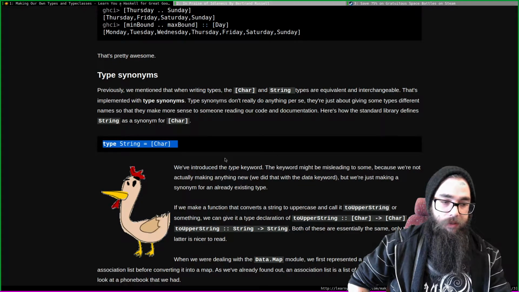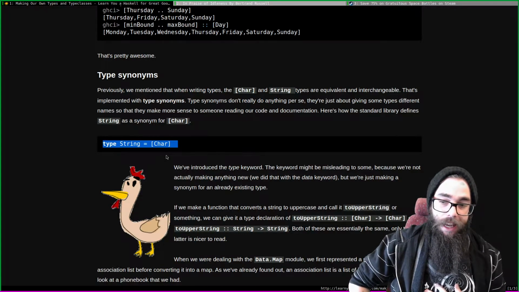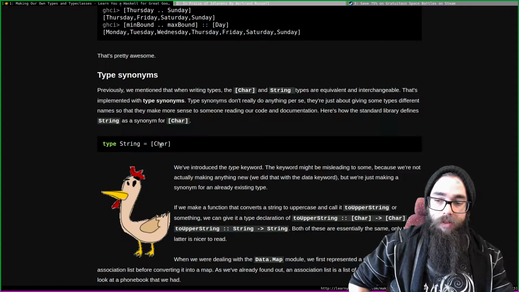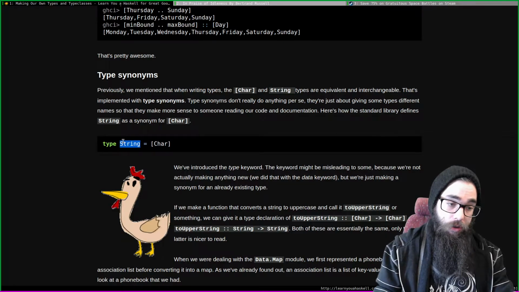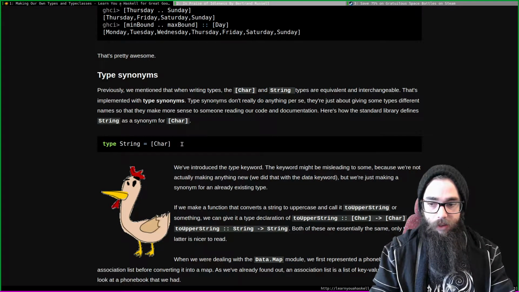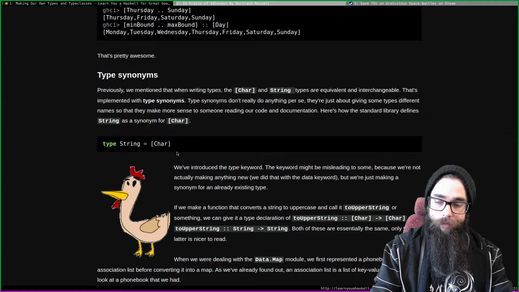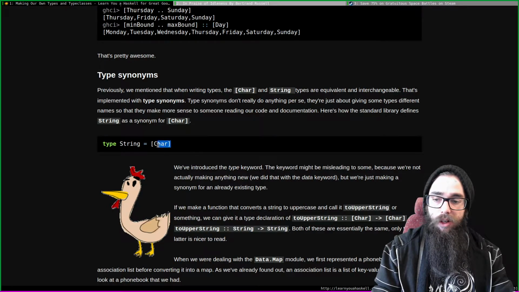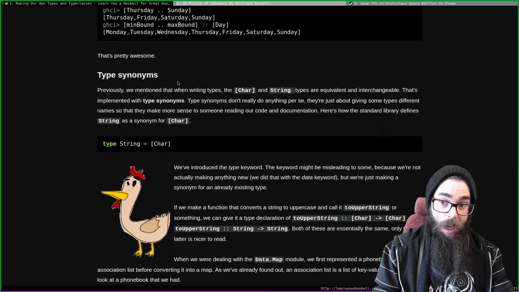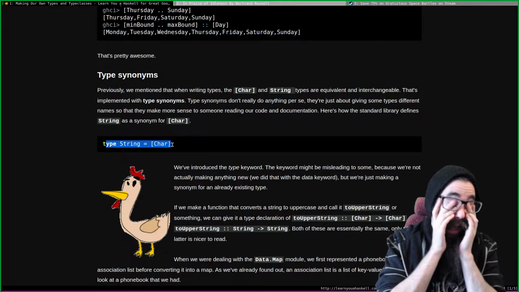This I don't like. As someone being terrible at names, why do we have to have two names? I mean, it makes sense for the string, right? Because we all know what a string is, and we know that it is a list of characters, but wouldn't life be just easier if we just called it a list of characters? Right? Especially now, because what this part is going to be about is making our own type synonyms, and that sounds awful.